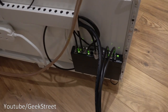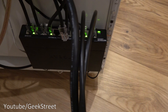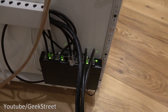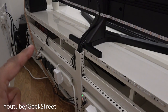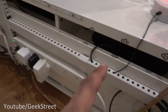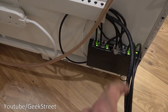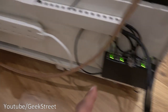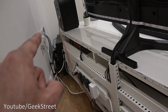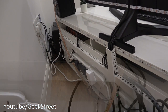The cables you can see going into Netgear switch, I've actually custom made each one on here just so it's the exact length for each of the items plugged in. So first of all, obviously my TV there, gonna have my PlayStation over here, Xbox there, and PS3. And then we've got the Orbi just underneath there. So you've got two cables going towards my desk setup, and then one plugged in to the Ethernet point just at the end to provide the Ethernet connectivity directly from my router.